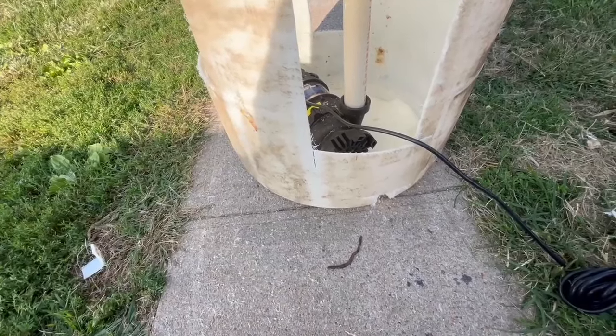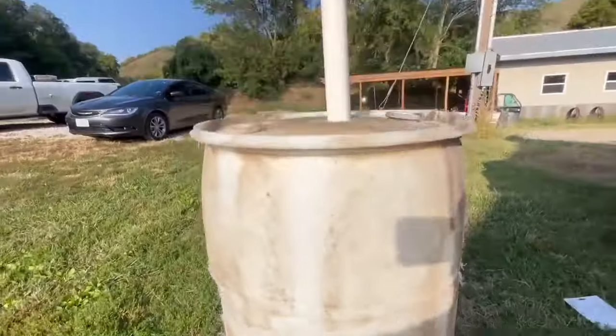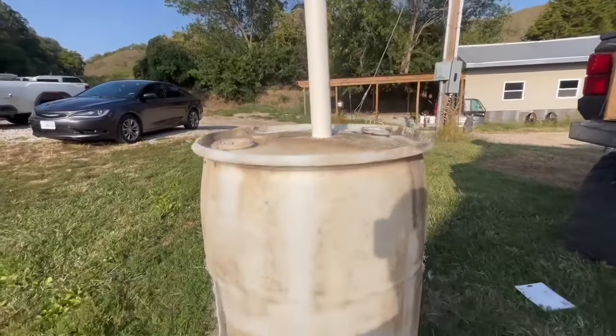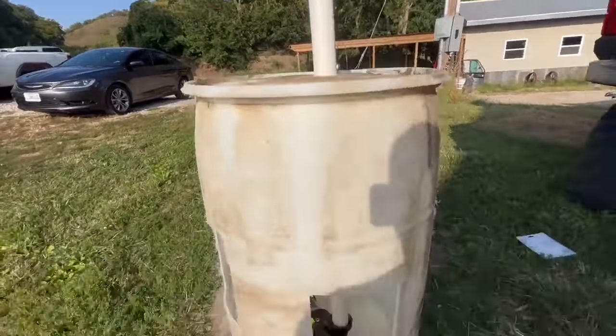So I'm curious. It's gonna pump like crazy. I mean, if anything, we just cut the top off and let it just shoot straight up, and that's what we got. I mean, no matter what, it's gonna create some aeration, so we'll see what happens.